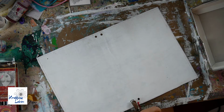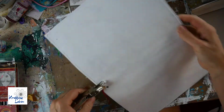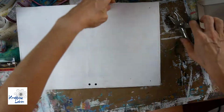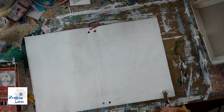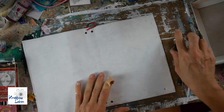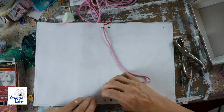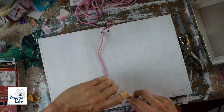It's going to be able to hold it, and because especially my elastic band is quite thick, I was worried that it might be too thick for my holes. Actually, in hindsight, maybe I could have done with going twice through each hole, but you don't know beforehand. And you see me now also adding holes at the border, and this is the elastic band which is going to help me close my art journal.